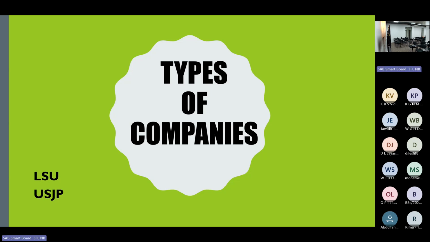Say you want to start a business to import cars from Japan to India. What is the type of company that you can incorporate? Your business is to import cars from Japan to India. How can you do this? So you can incorporate as an offshore company. You can incorporate the company here in Sri Lanka to do business outside Sri Lanka. So, offshore companies.